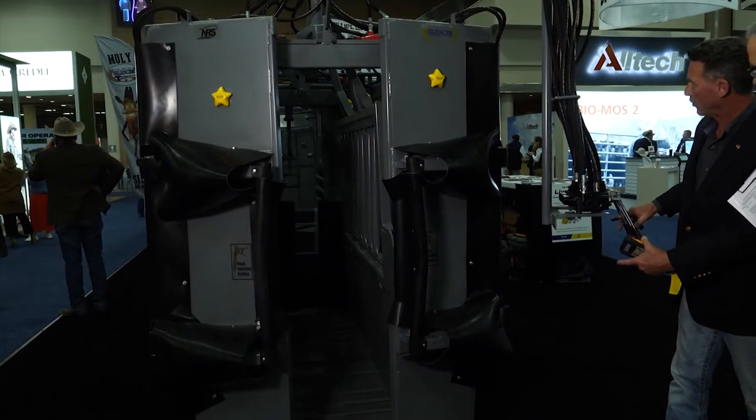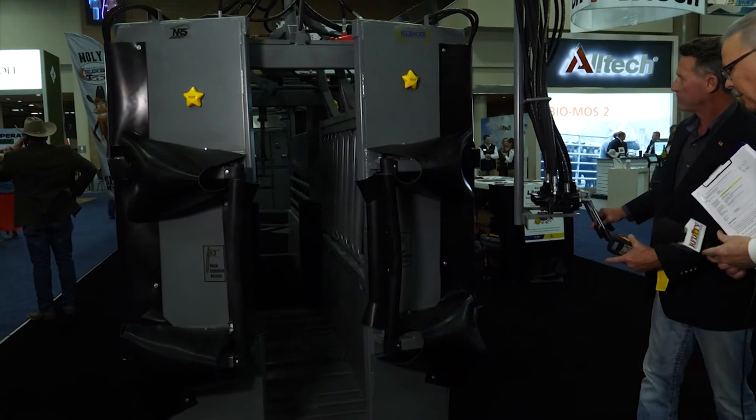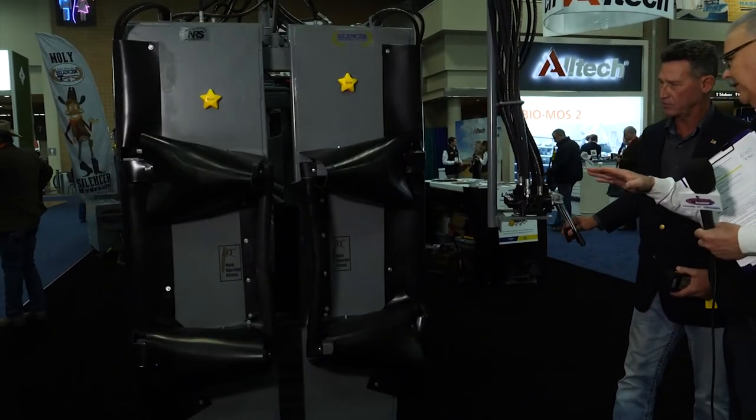What's the reaction from producers that come by seeing the silencer and the turret gate for the first time? A lot of people have known the word silencer or know the product, so we see a lot of our customers from all over the states here. Any new ones are learning about our products and the new options we have available. The silencer is more than just one product — it has so many options that they could put on there, and we build many options depending on what they need.